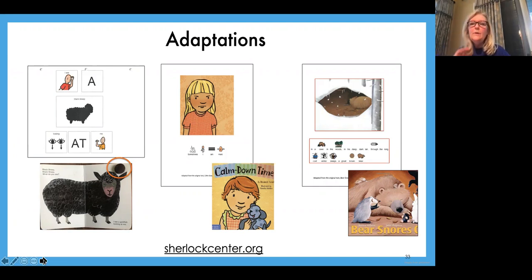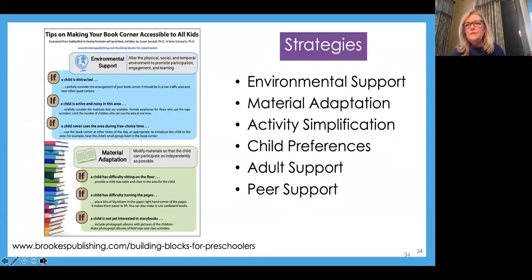And then thinking about where you see the little brown bear with the circle around it, think about those children that pages are hard to turn because of motor kinds of things. And those little felt things that go on the bottom of chairs, because you can get those in different sizes. Just putting those on each page makes it easy enough for a child with motor issues to turn a page. So thinking of all the possibilities of things we can do to make sure that children can access those books and get those same opportunities.